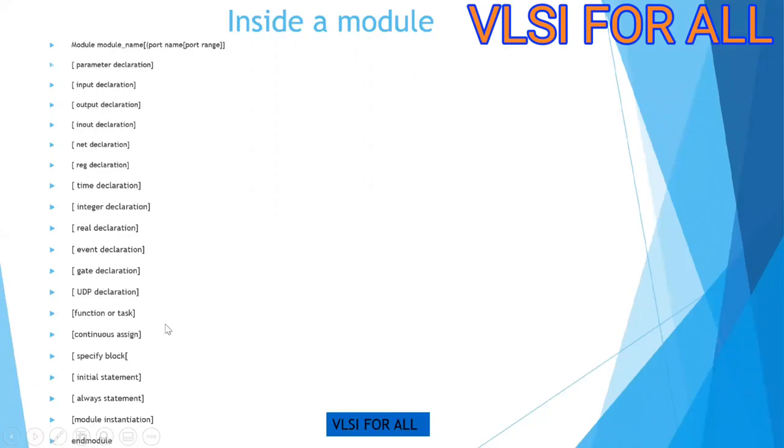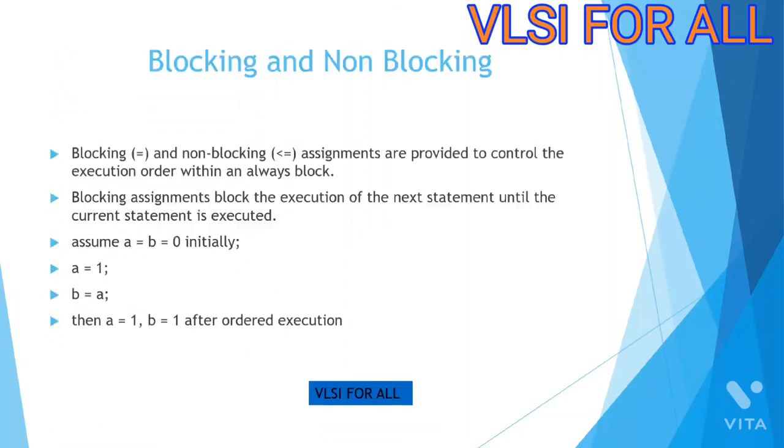I won't be going through UDPs and functions or tasks in this PPT. And we have continuous assign statements, specify block, initial statement, always statement, and module instantiation. This is for the instantiation of the design. We can have multiple instantiations of the same module as well, of the same design. This is what a test bench looks like.